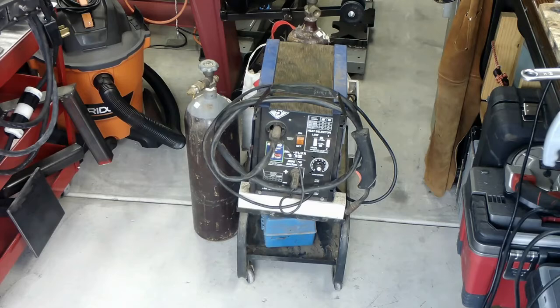Alrighty then. Several years ago I bought this inexpensive 115 volt Campbell Hausfeld MIG welder so that I could add an expanded steel ramp and some tie-down anchor points to a trailer that I used for hauling my two quads out to the desert. Then later on it became useful at the local high school where my son and daughter were involved in an after-school robotics program, helping them weld some stuff.